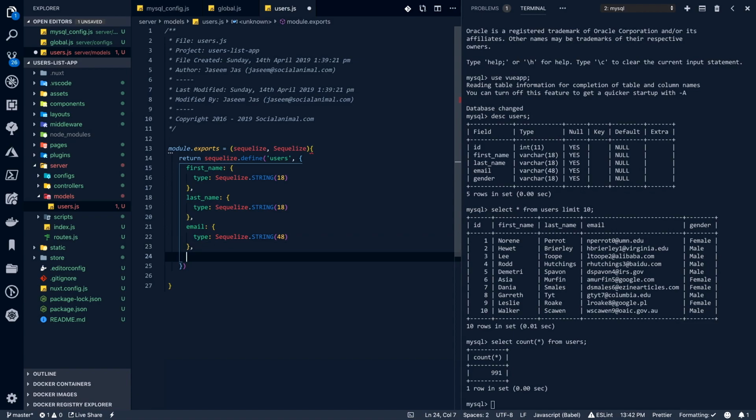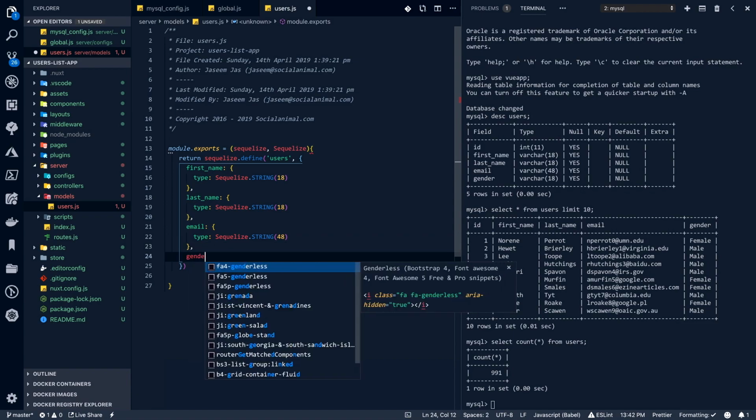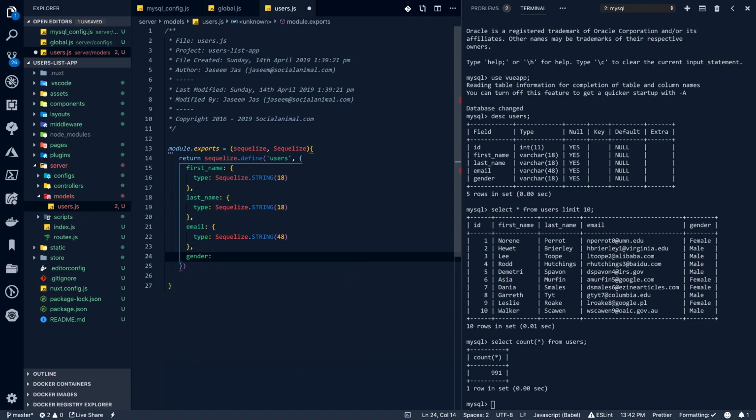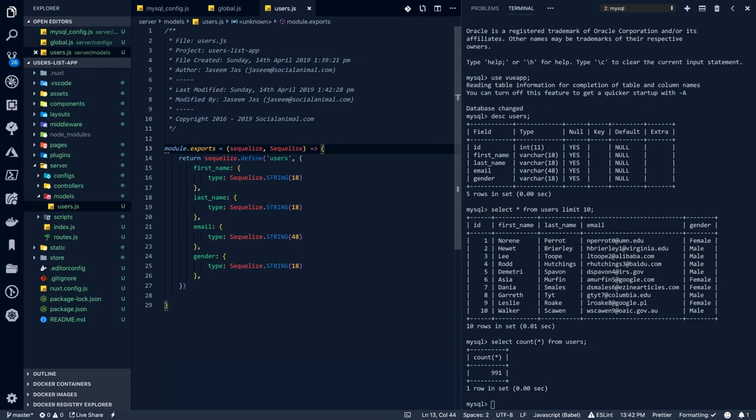Gender, okay, this is 18 only. So I created this. Something, I forgot to put the arrow function. So that also we created.